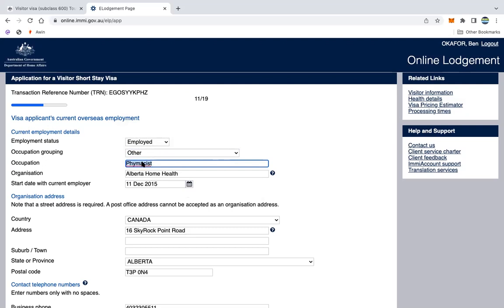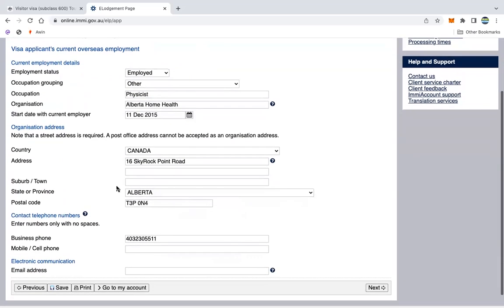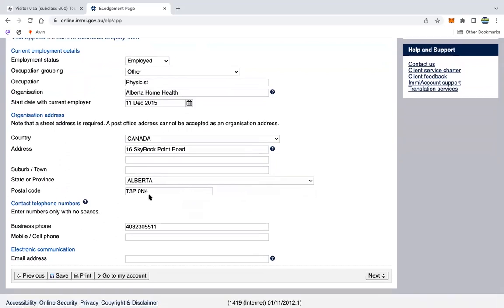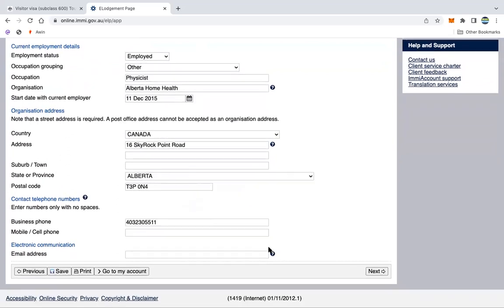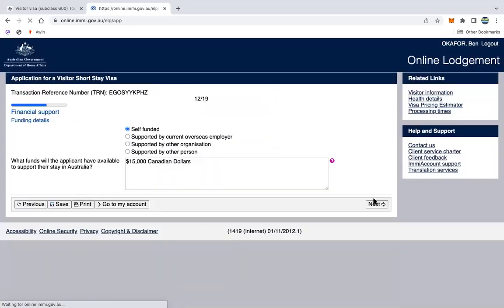Did I get the spelling correct? Pharmacist. So organization, Avatar Health, Home Health, start date, you put all this good information, the organization address, the province or city, the postal code and the business number, save again, and you go to next.